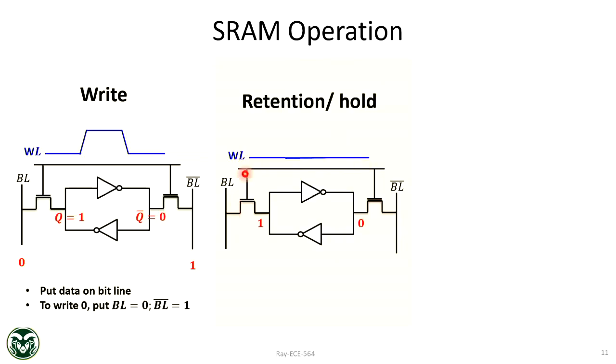Word line is 0. That means both the access transistors are off. Then whatever the SRAM content, SRAM will have some value. It will not be in an indeterminate state. The moment you turn on your device, there has to be a state of the SRAM cell. It is not an undefined state. It will be 0 or 1 depending on the process variation. So it is there, but you are not turning on the word line.